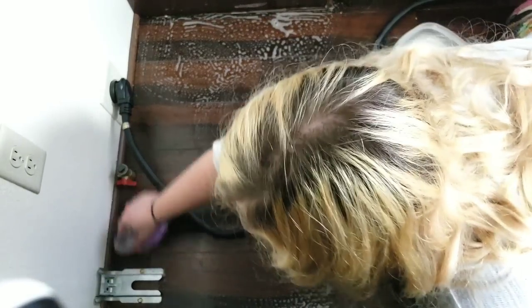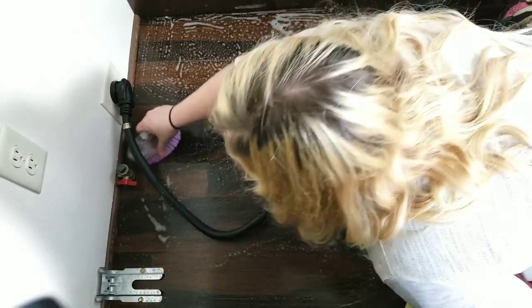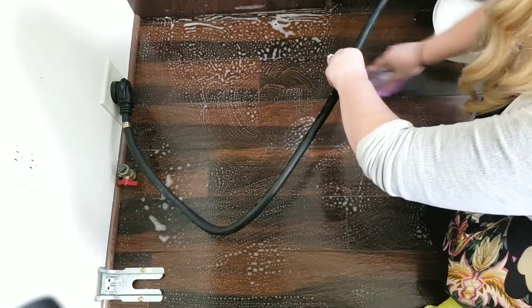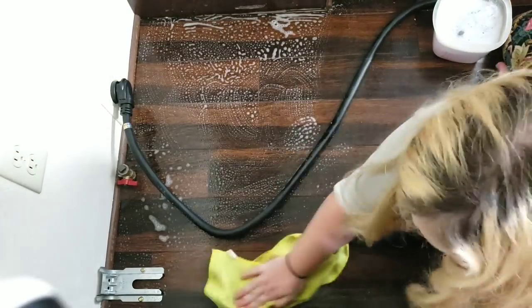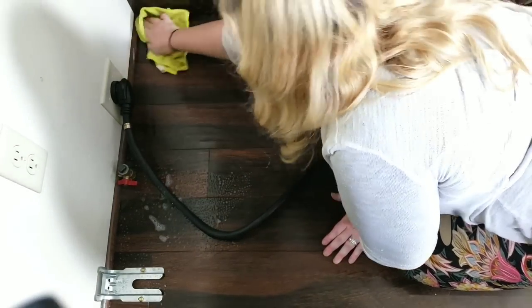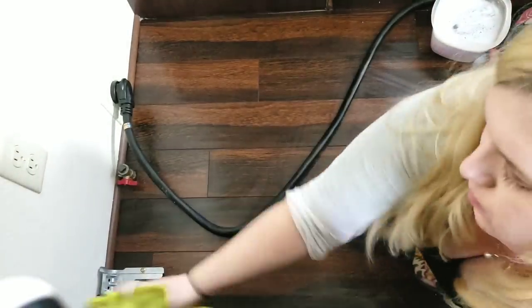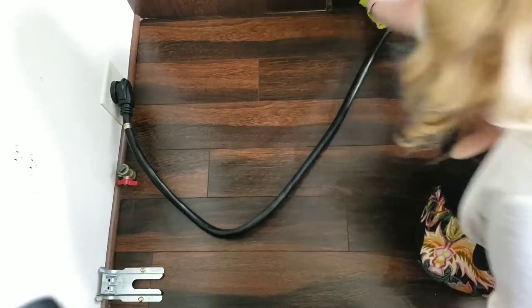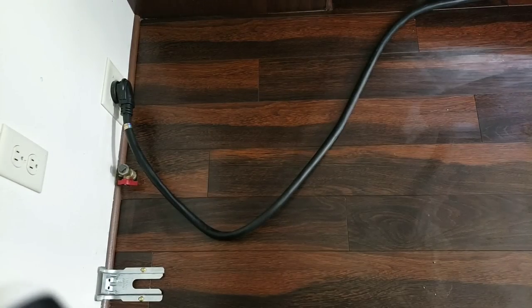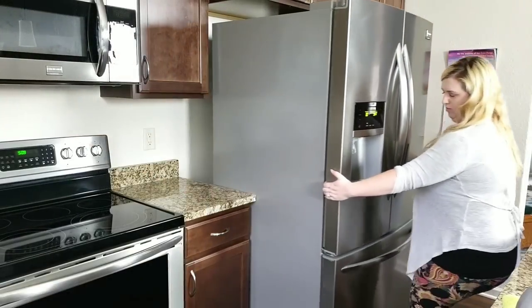And then for just scrubbing my floors, I am using a simple solution of very, very hot water, vinegar, and dish soap. And then this is just a soft bristle brush. This works really well. Usually I will use my O-Cedar mop, which I really, really love. It does a great job. However, when I'm doing a deep cleaning, I like to get on my hands and knees because the little things that get stuck in the crevices of your floors or along the baseboards, you're not going to get those clean with just an everyday mop. So getting down and dirty and doing the real good scrubbing makes all the difference in the world.